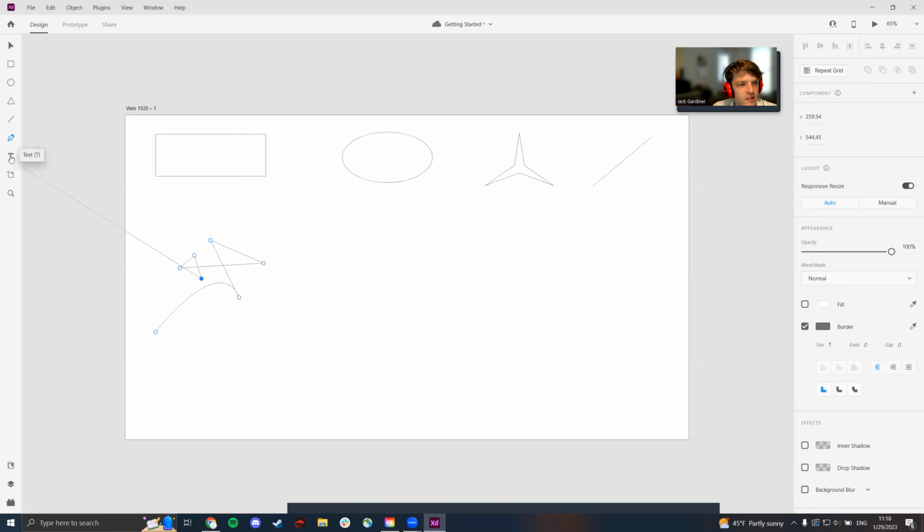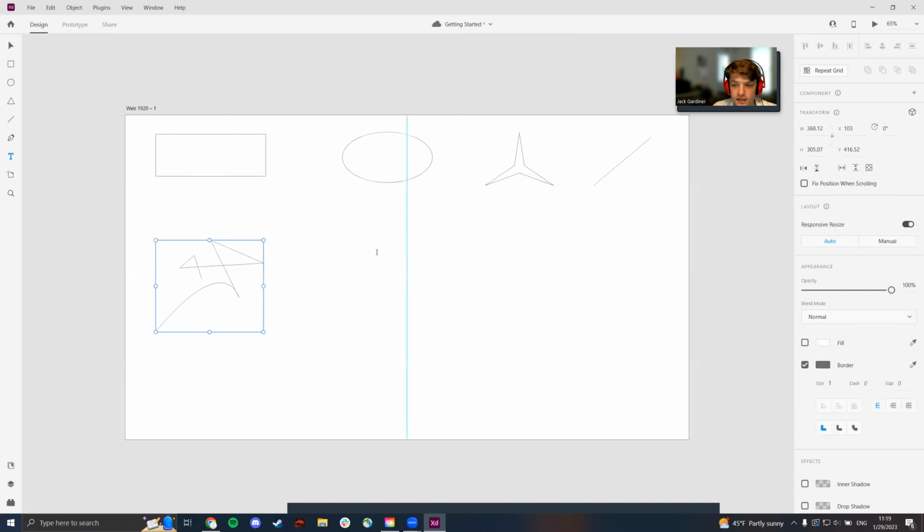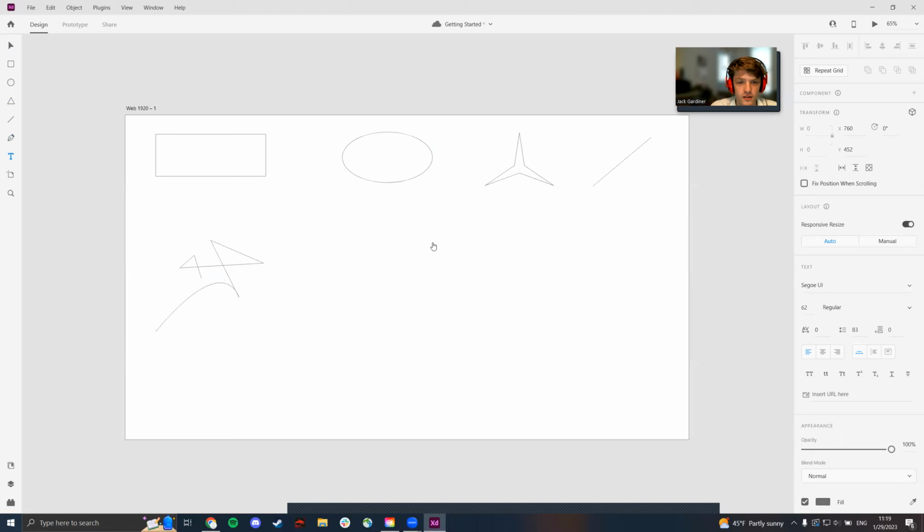And then text, or T, will let you create a text box. This is really important. This is where you're going to be creating your titles and all of your subtitles and everything like that. So definitely know how to do this one, text or T on your keyboard. Click on the screen and a text will show up, and then you can type something, like project title. Great. And that's that.